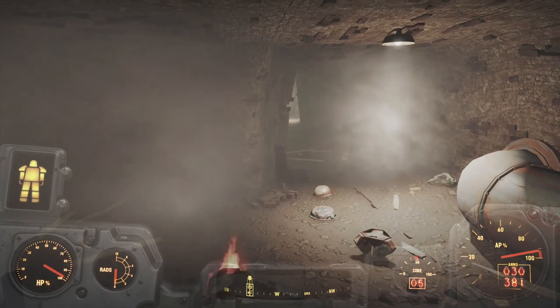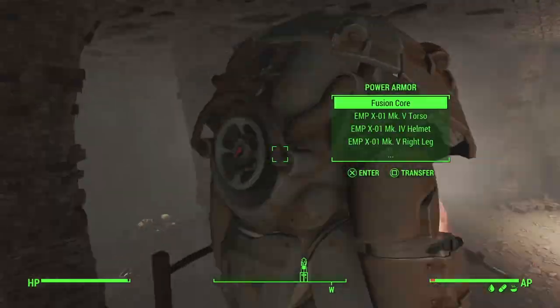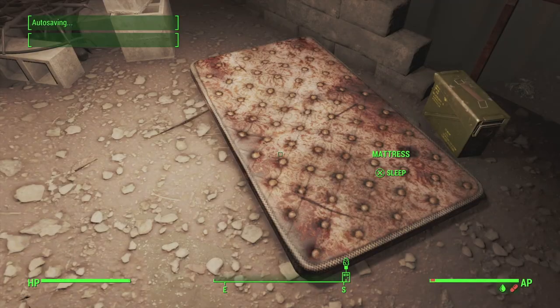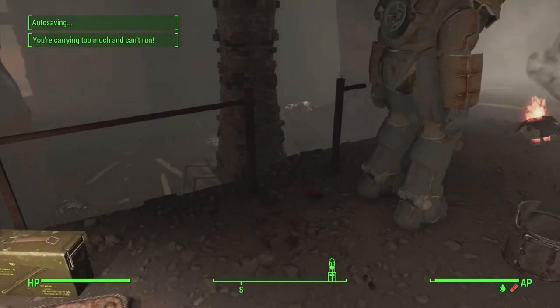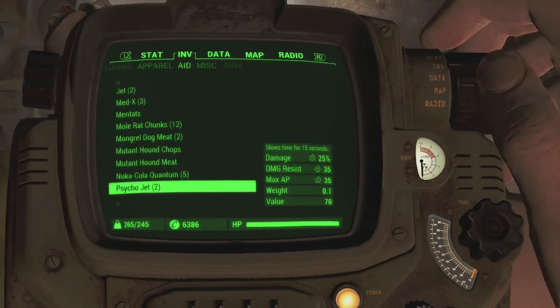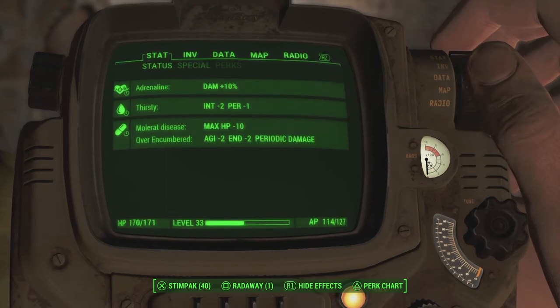I'm actually gonna check if I can drop a save. I think I'm not over encumbered just yet, so I think we're gonna save. There we go, auto save. You're carrying too much and cannot run all of a sudden. Ah, because I think we're sick, right? Yeah, mole rat disease. There we go, mole rat disease.